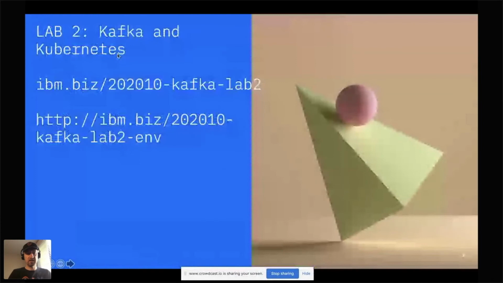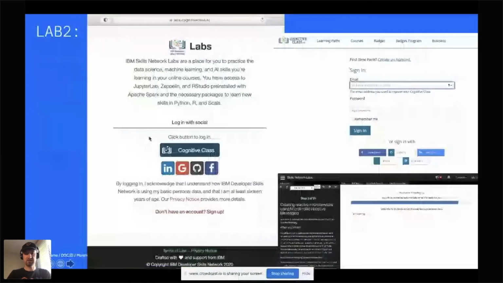So this is the lab. There are more labs around Kafka and about microservices and how to build a quick piece of microservices with Quarkus, which is a super exciting library provided today for developers. But we are going to go with the environment. So that's the link for the environment. When you start, you will see this screen. Log into the Cognitive Class, sign up, and you should see step number 1, getting your environments ready.